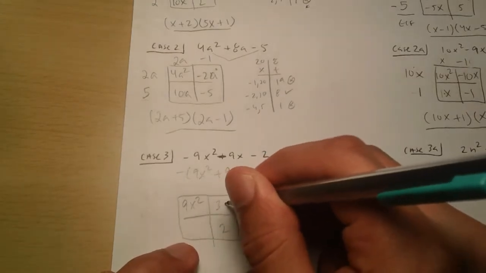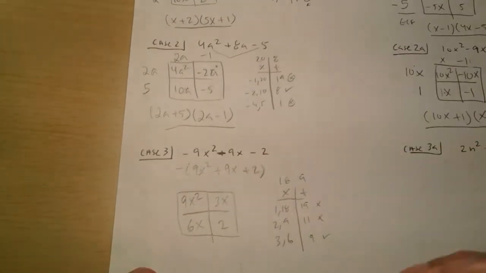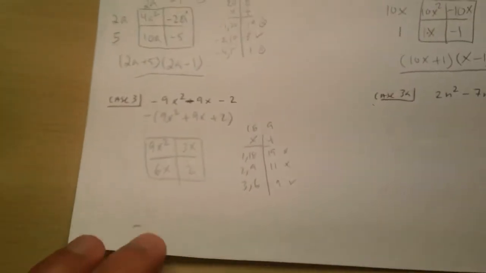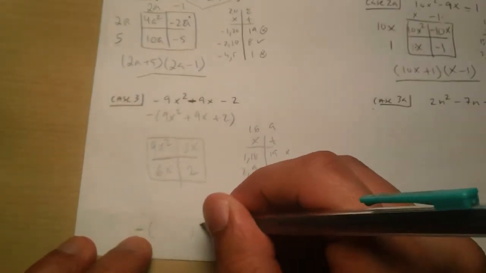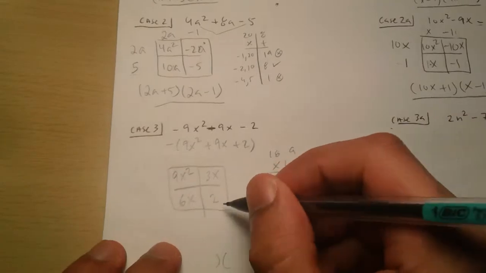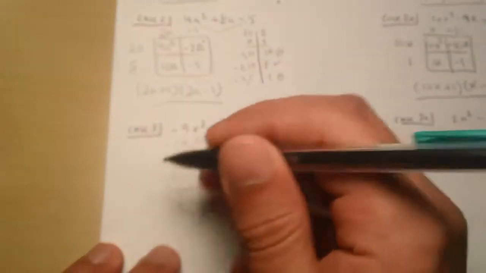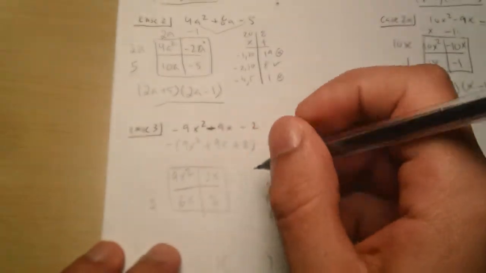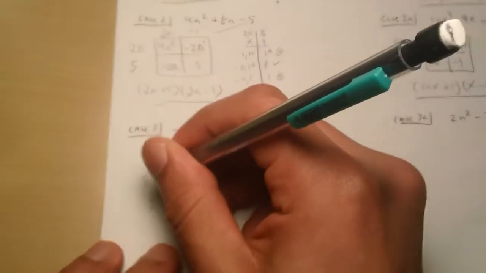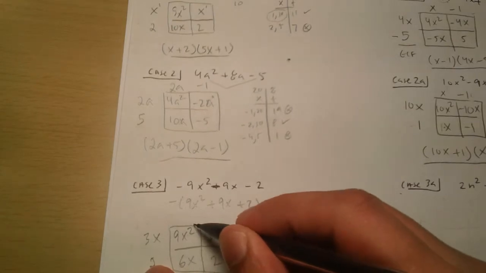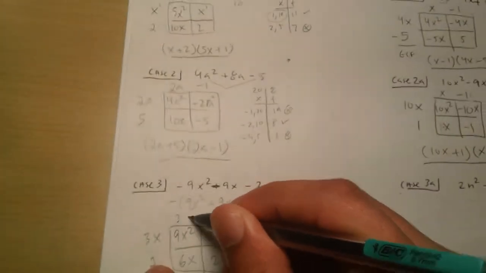Okay, so we put it into our box, so 3x and 6x. Now our original answer here, so our answer in the end will have to look like this. Okay, we just pull out the negative in front. So then we have to look for all the GCFs. So 6x and 2, GCF there should be just 2. And then 9x squared and 3x, GCF there should be 3 and also x. And then 3x times what gives you 9x squared should be another 3x.